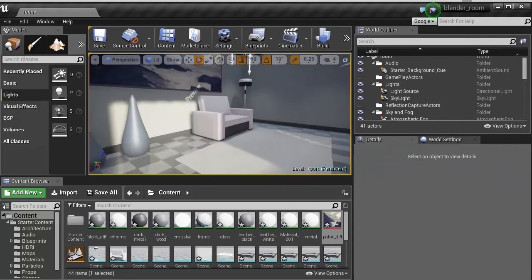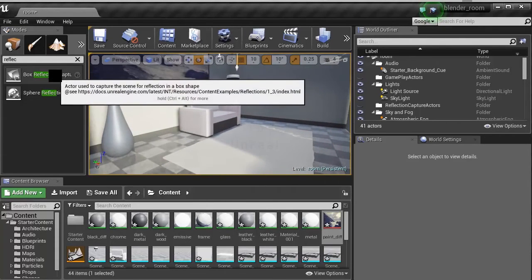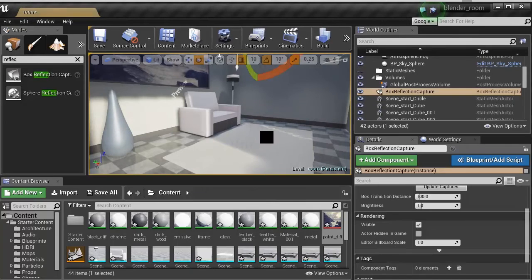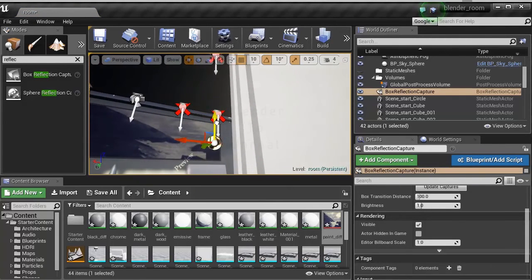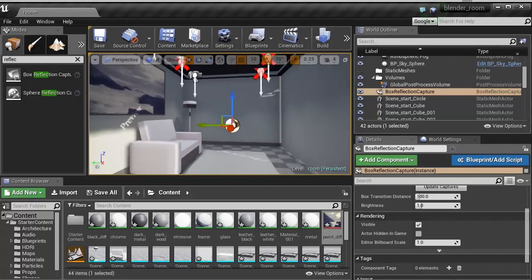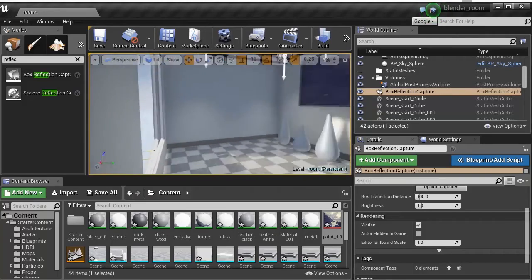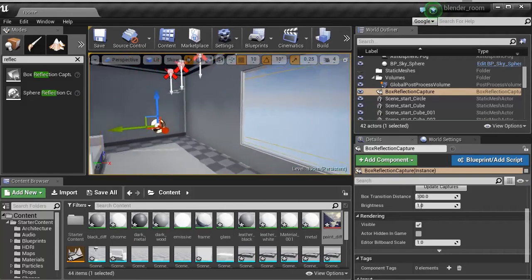I'm going to add a, type here, reflect. So for this scene, I guess box reflection capture is good. Drop it here. You can see that it already changes a lot of the look of the scene. So I guess we are all set.